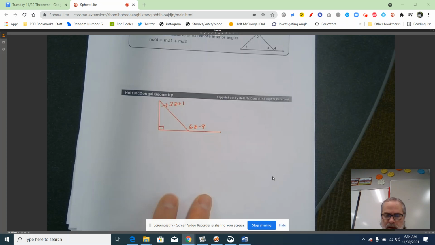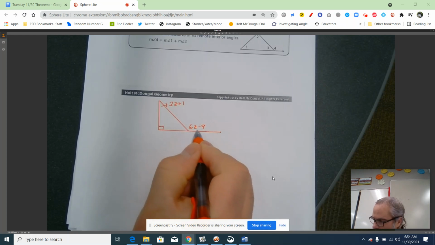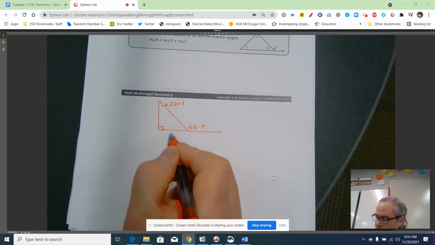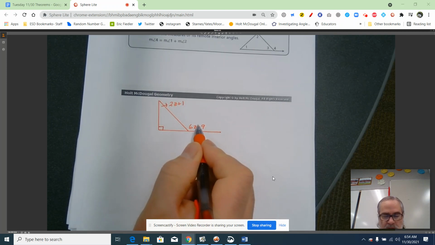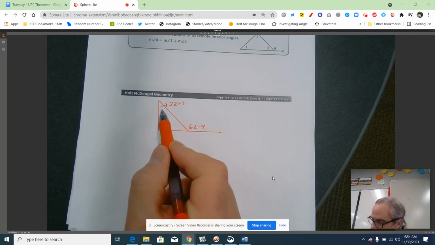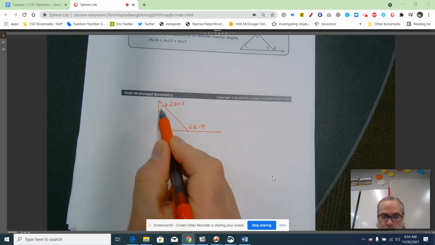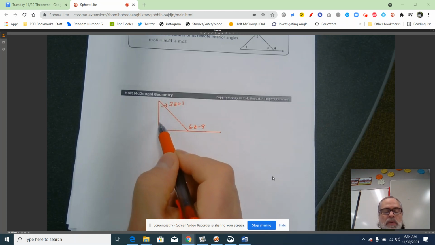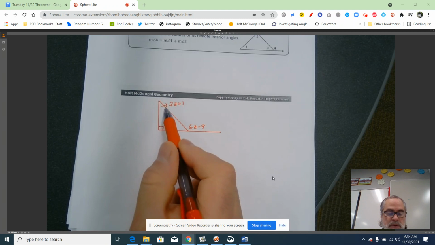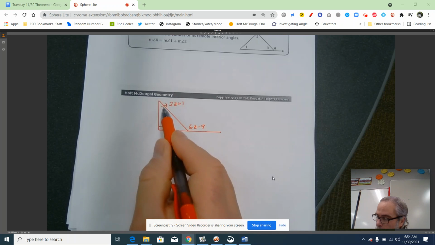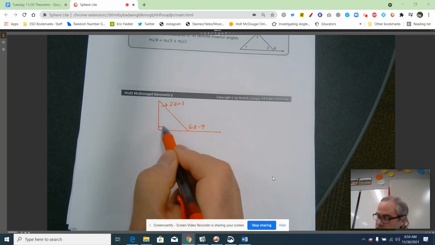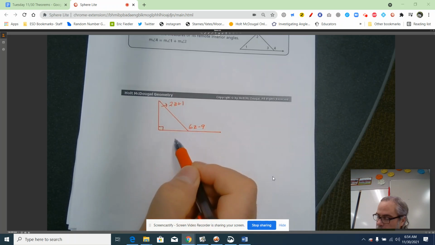Okay, and so here we have an exterior angle. What an exterior angle is, basically you take one side of the triangle and just keep on going. That makes it an exterior angle. It's outside the triangle. These two angles right here are called remote interior angles. Now think about what the word remote means. The word remote means away from, like a remote cabin is away from the city. And so these two angles are considered remote interior angles. They're on the inside and they're a ways away from this angle over here.